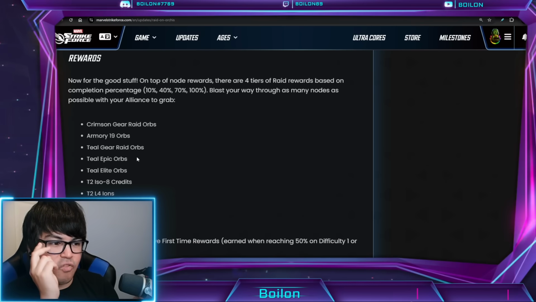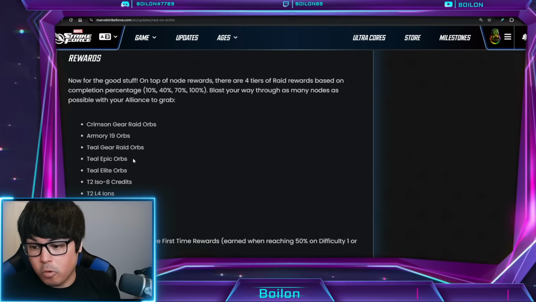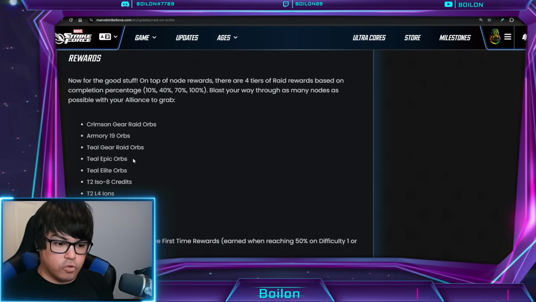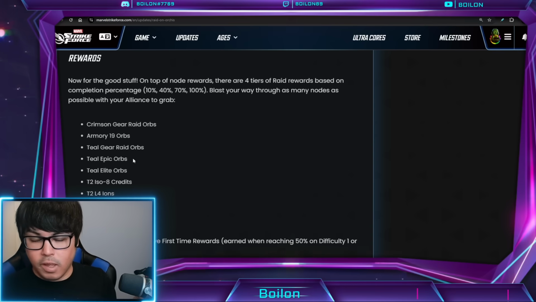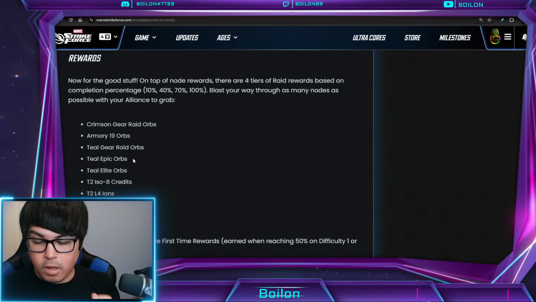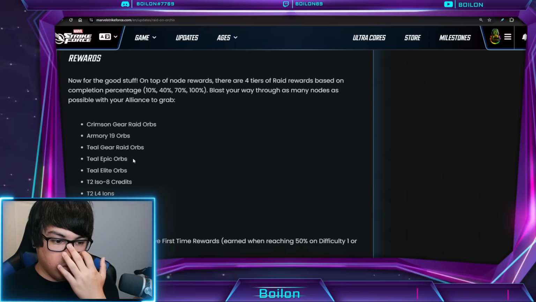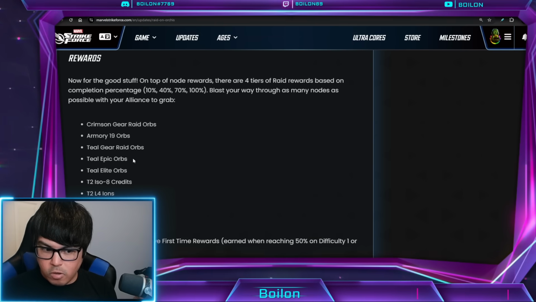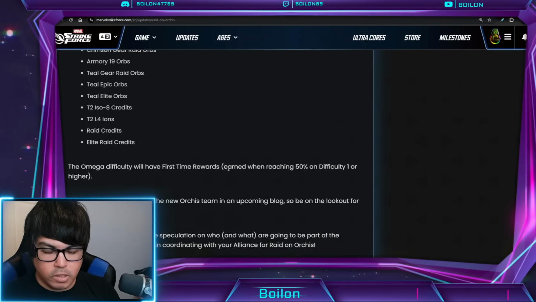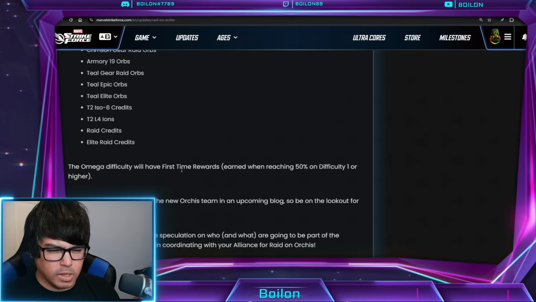So as far as the rewards go, it's exactly what I said before. It's just more red gear. That's it. It's more red gear probably than what's in Incursion 2.3, hopefully, that we can just transition into D0, I guess, of Orchis raids, whether that's normal mode or Omega mode or Omega raid. I guess that's going to depend on the difficulty, right? And then how it feels for us. I'm going to start probably at Omega difficulty and then go from there, which is going to have first time rewards from 50% on. But it seems that the normal map will not have first time rewards, so we'll see about that.